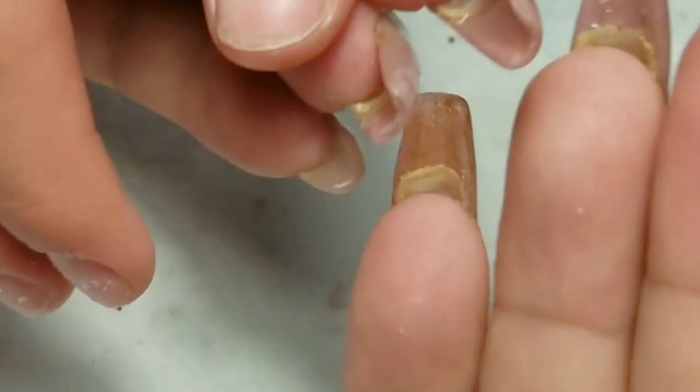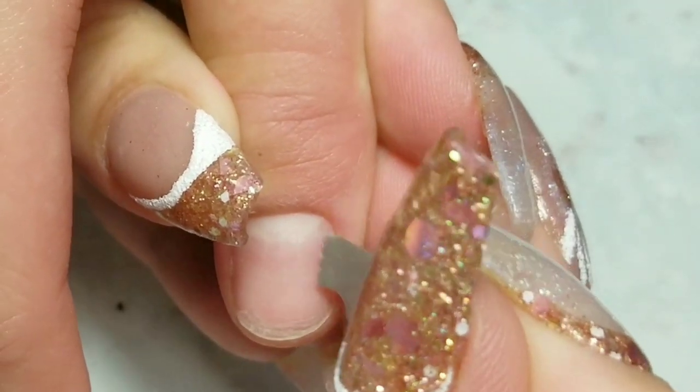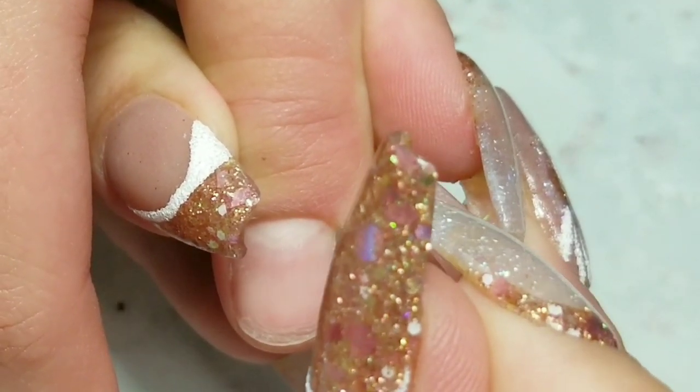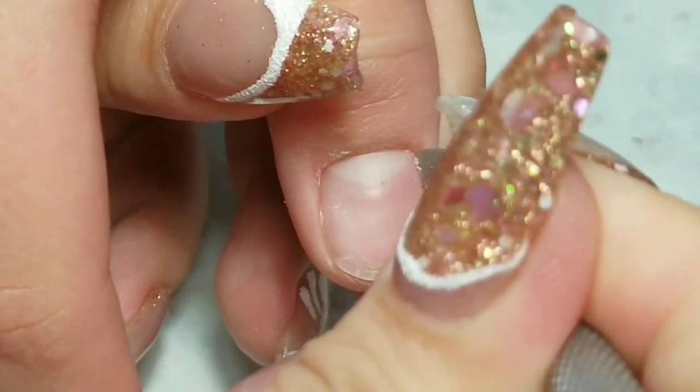So this video is just going to be me preparing the nail. It's going to be a two-part thing. This is me prepping the nail, and then after that I'm going to do another video with the application.